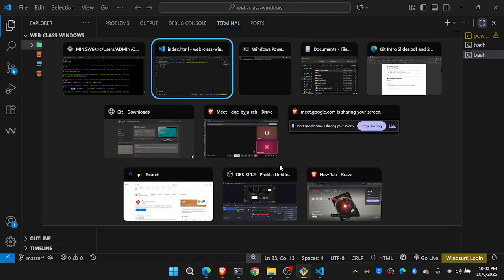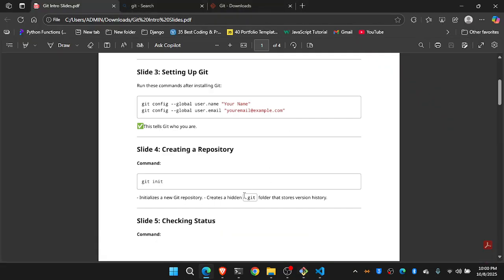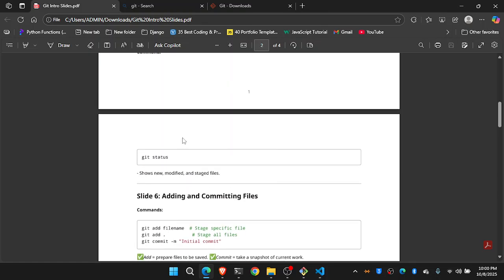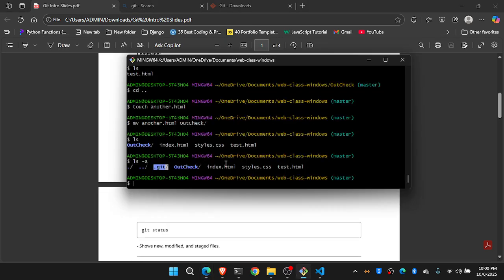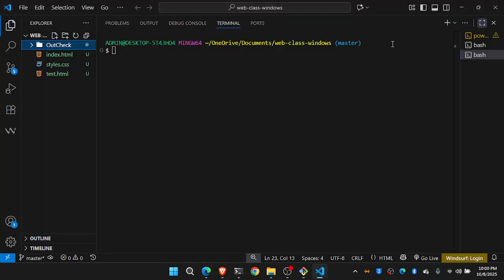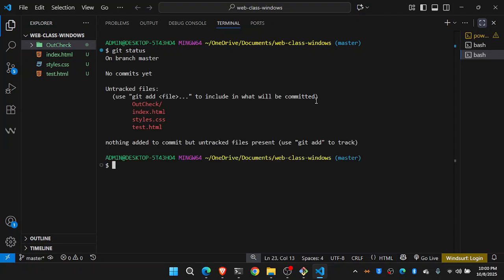So let's move on quickly to our main topic today. Wow, we've discussed a lot. All right. So we have something called git status. We've done git init. The next one we want to look at is git status. What we use status for basically is just to check the status of the code we are writing. So if I do git status here, do you see what is written?